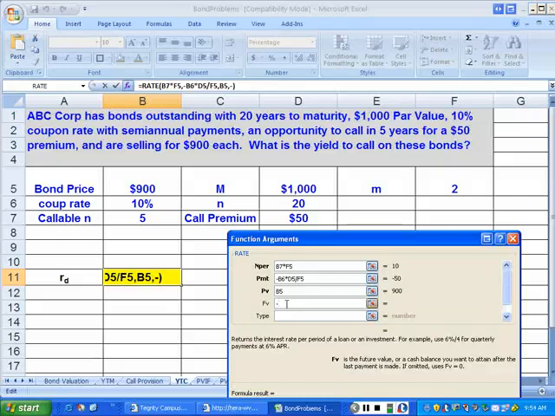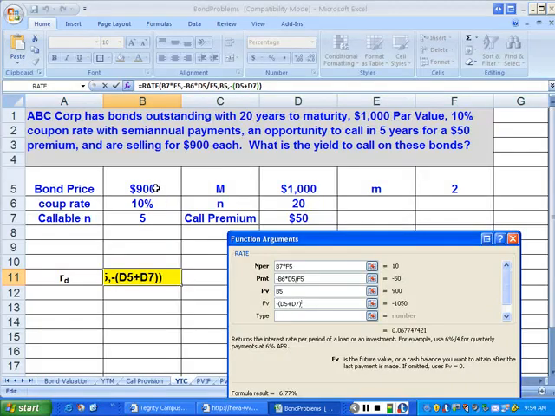So I'm going to treat this as an outlay. It needs to be the same sign as PMT and opposite in sign from PV. And I'll put in parentheses the 2 amounts they're going to get, the $1,000 originally promised and the $50 premium that's going to go in here, and close those parentheses.